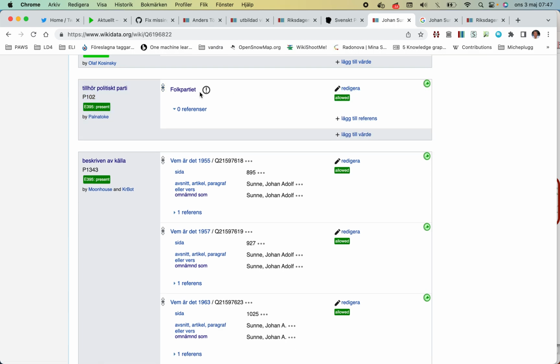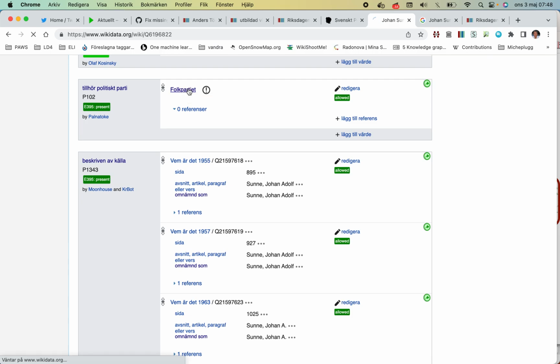The problem is if you are doing a search and you say that I would like to have all the liberals, and when you say all the liberals, you also want to have the Folkpartiet people, then you have to do the SPARQL in a little bit other way. So here I feel that Wikidata is wrongly designed. Wikidata should be designed so getting the name of an entity that has changed name should be deeper down in Wikidata.